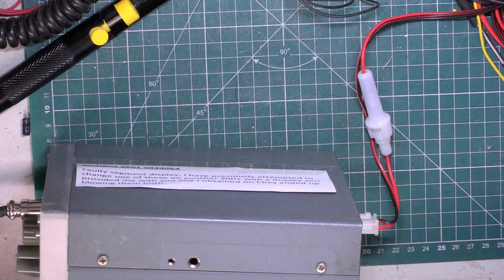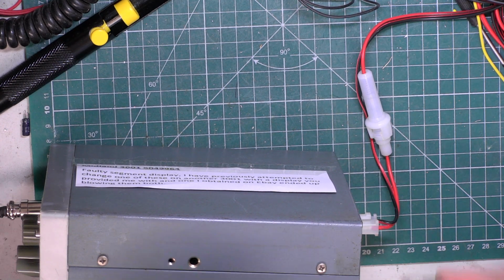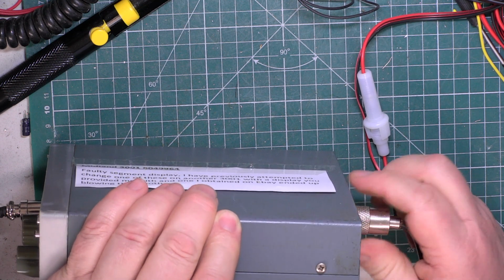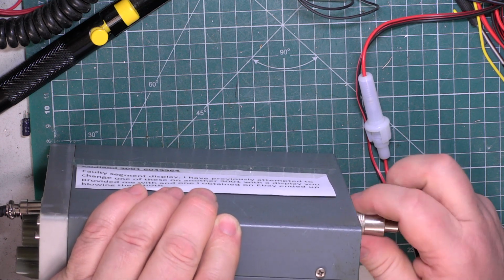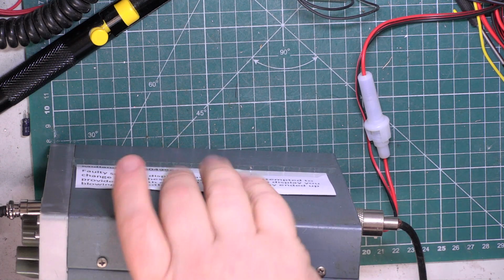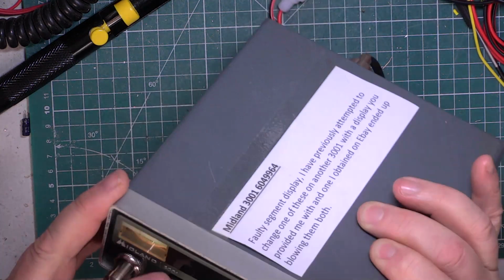Right, let's get this on the aerial, and then we'll be ready for a Mr. Chippy test. A Mr. Chippy test. Turn the soldering iron off, turn the test set off, turn the other gear off, save some electricity.